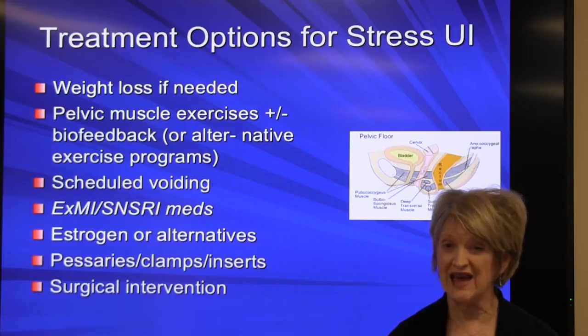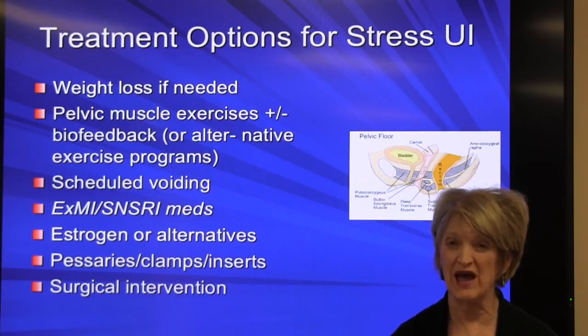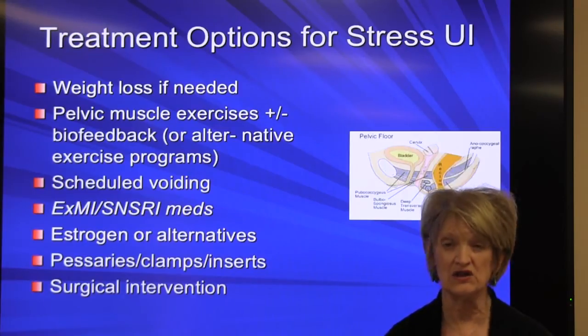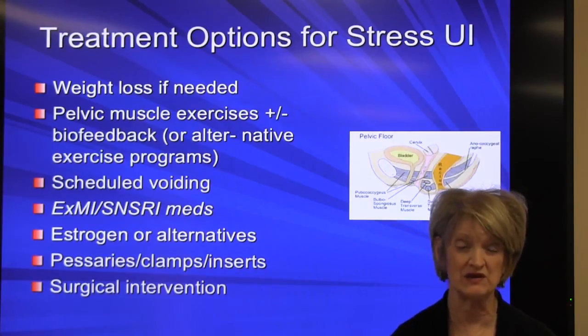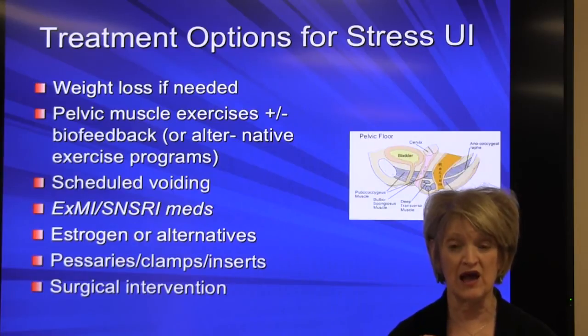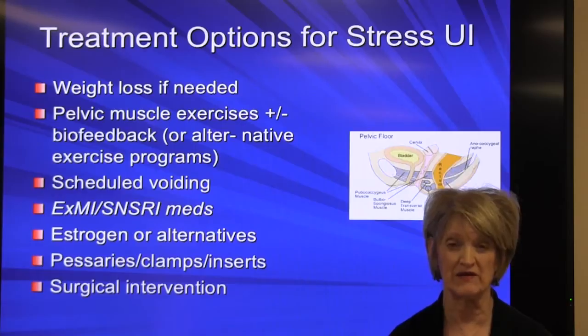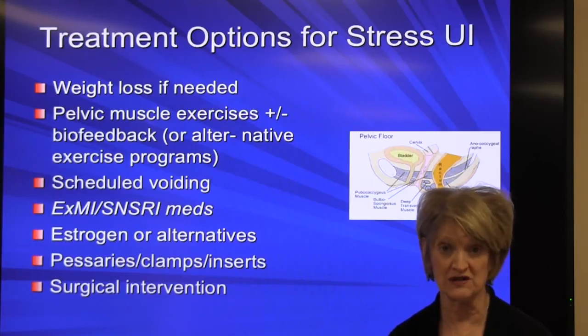I put that in italics because at this point in time we have no data and it's not evidence-based therapy, but you'll still see it referenced in the literature sometimes, so we're going to discuss it briefly when we get to that point. Estrogen, on the other hand, widely recommended. Topical estrogen can make a big difference in rehydrating the urethral epithelium and reducing urethritis, reducing urgency and frequency. So topical estrogen can be beneficial in reducing urge symptoms.